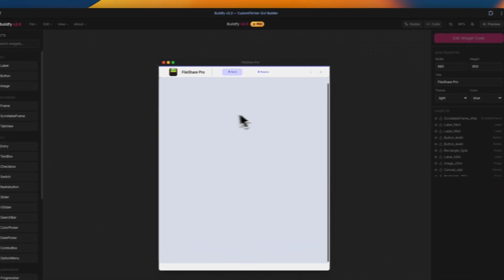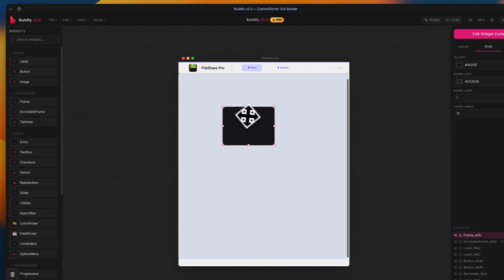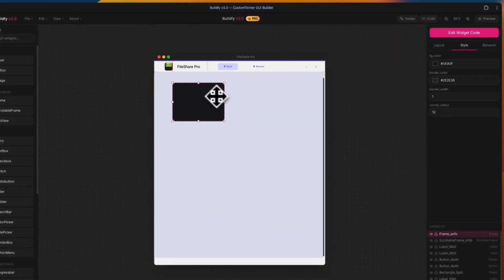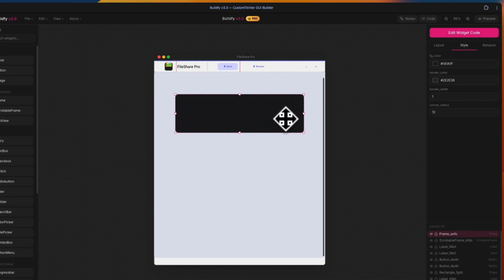So there should be a section where the user can drop their files that they want to transfer. So this is the drop zone that we will be creating, and let's change the properties over here.